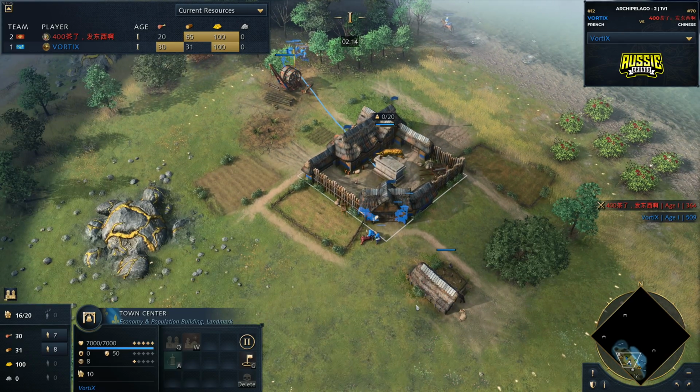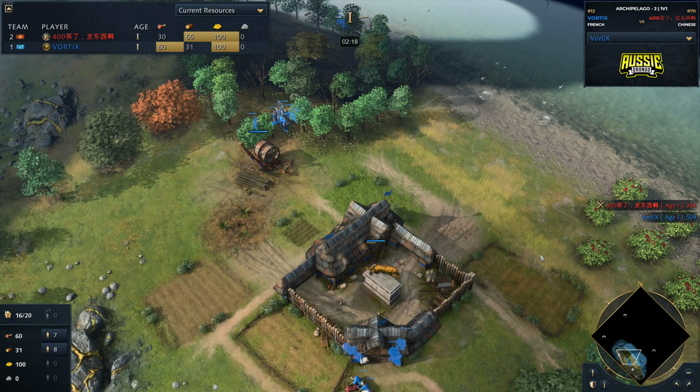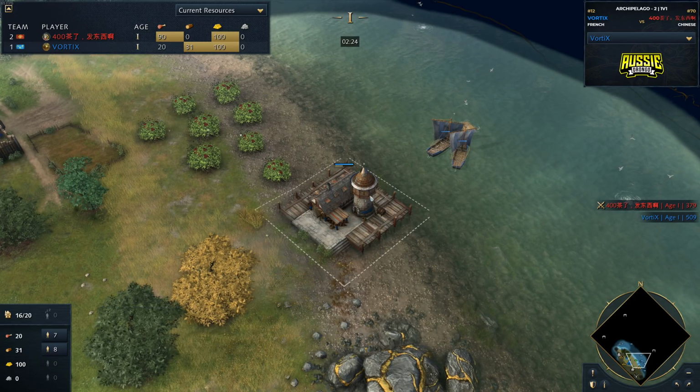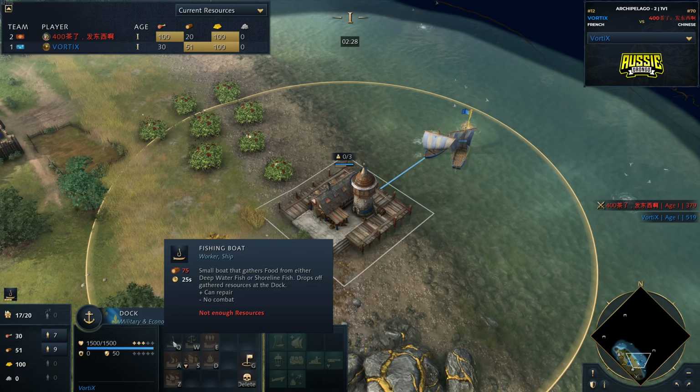We'll take a look at Vortex, see how he's opening at this stage. 5 villagers here on food, 8 villagers up on wood, and he is now opening up with some fishing boats. Now, in the most recent patch, the fishing boat was nerfed. The cost of the fishing boat was increased from 60 up to 75 wood.